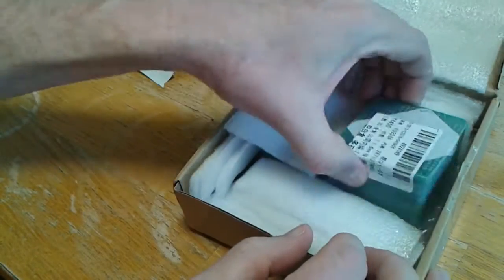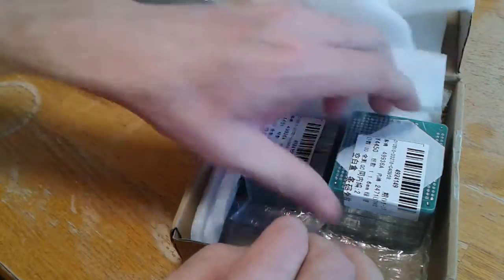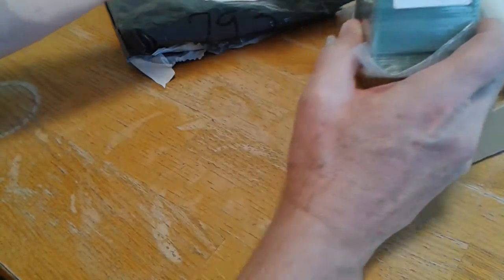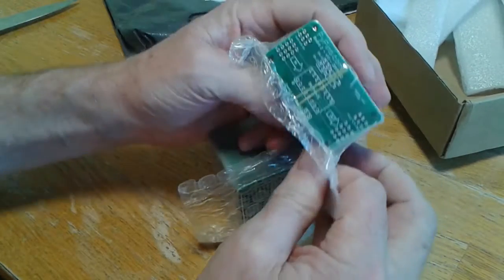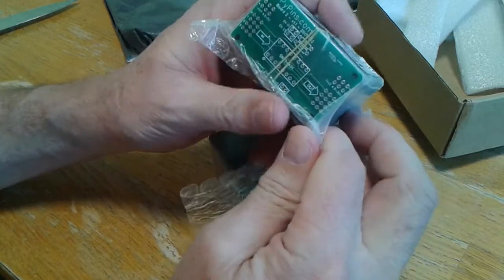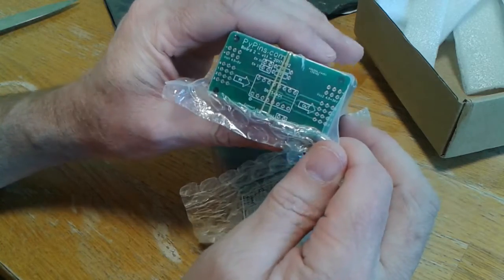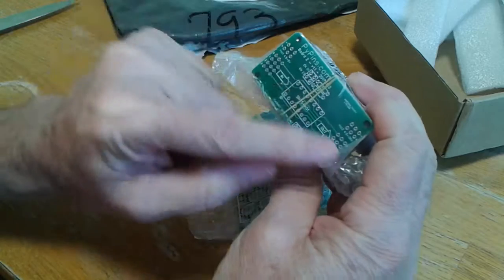Let's see what we got here. I actually had such good luck last time that I made two boards. These are some companion boards for the ones I made last time. The ones I made last time hold the microchip that actually controls things, and then this is a power adapter.